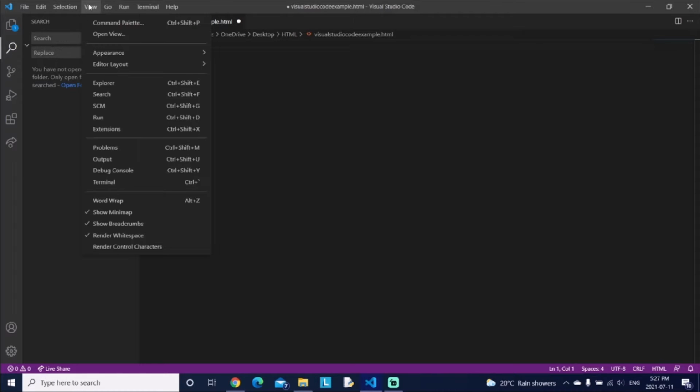In the View tab, there are options for how it looks. So Command Palette, Open View, Appearance, Editor Layout, Explorer, Search, SCM, Run, Extensions, and more.